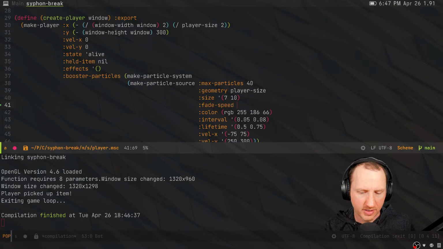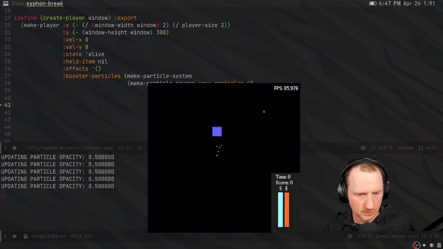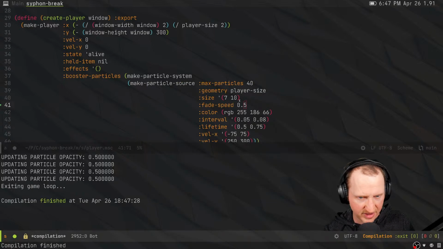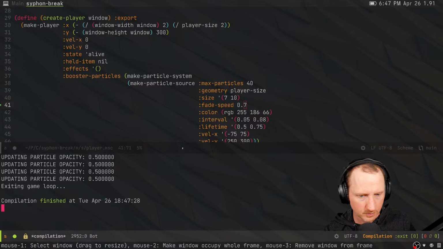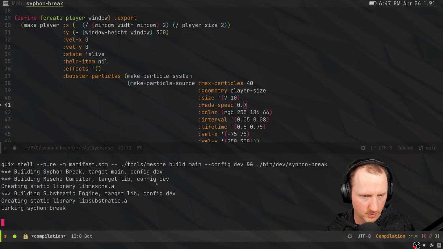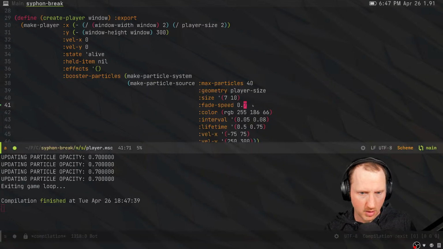Let's start with 0.5. It's gonna be very fast, I think. Okay, I see it fading. But it's not fading fast enough for me. Let's go with maybe 7. So it's per second.